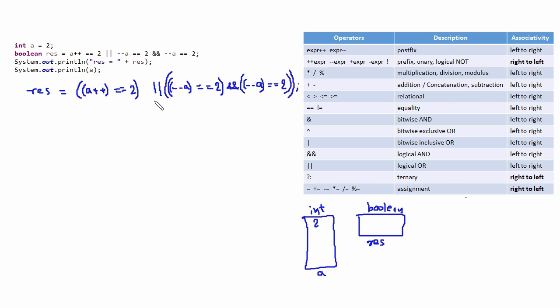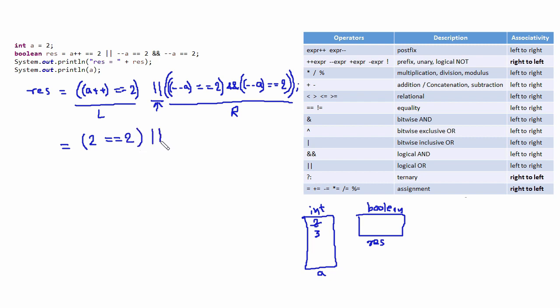And now in this equation, I am left with only one binary operator. So this is the left hand side and this is the right hand side. To solve this equation, we'll start from the left hand side. a++, value of a. This is a postfix operator. So first use the value of a in the expression. It's 2. Now go and change it in the memory. a will become 3. Double equals 2.